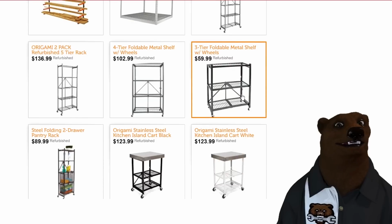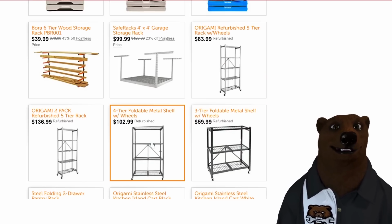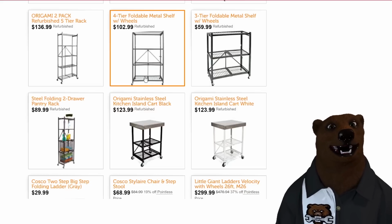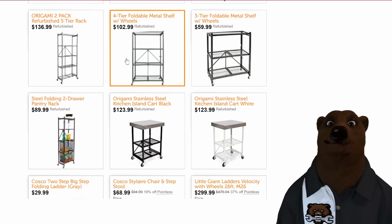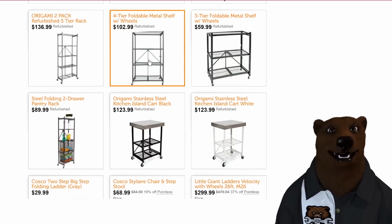We've got Surge. Check this out. We've got the origami carts. We've talked about these, the shelves and carts. But look at this. All right, these are great, and don't get me wrong, these are great. But there's one down here that I'm a little excited about. Look at these origami stainless ones, and they call them origami because they fold up. The top shelf folds over, the two shelves in the middle fold up, and it folds flat. So you can move it, put it somewhere else. If you don't need storage all the time, you can put it off to the side.